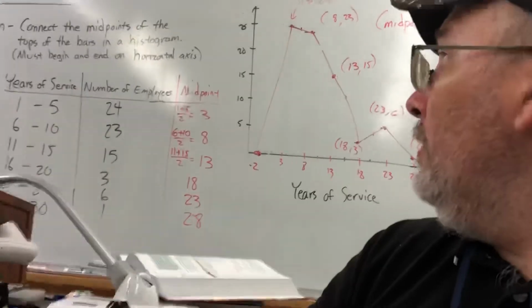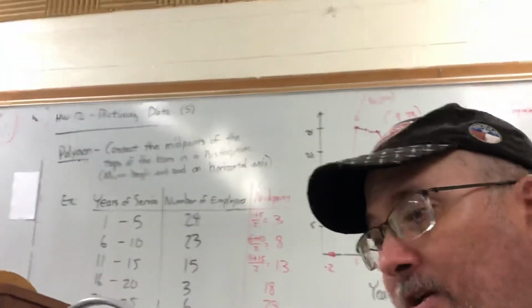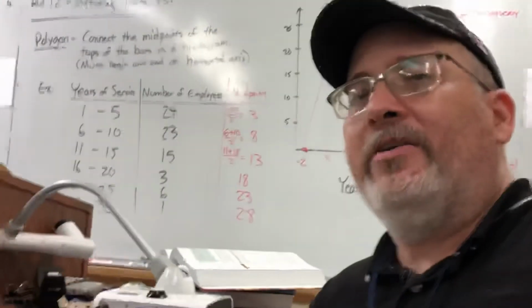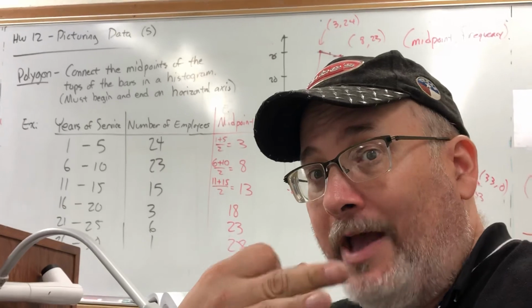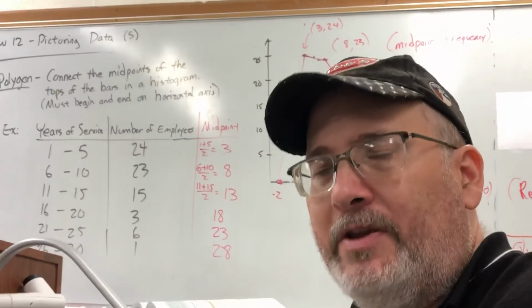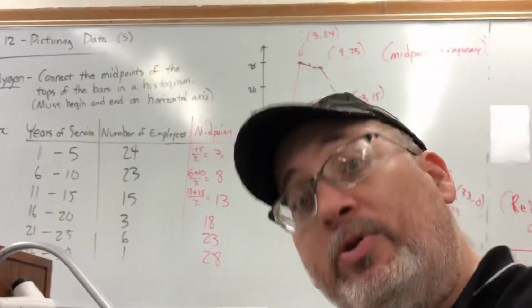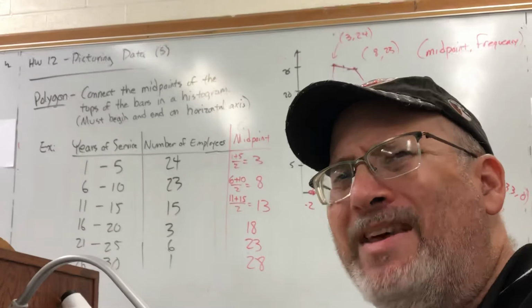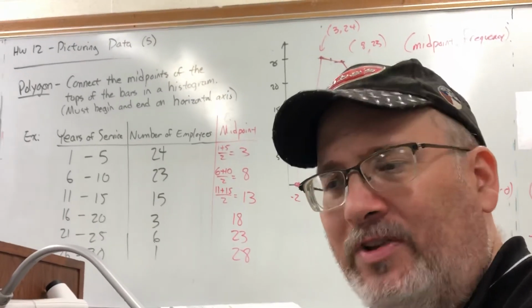So let me turn this around for a second. I was going to say this is the last homework on the test. It's not. There's a homework 13. I will make videos for it, but I'll tell you right now, it's just mean, median, mode, and one more M called mid-range. I think all of you are familiar with mean, median, and mode. Median has a few issues depending on if there's one or two numbers in the middle. Mid-range is just the average of the highest and lowest values. These are real easy things to do.